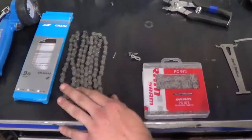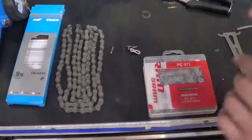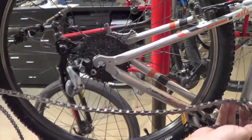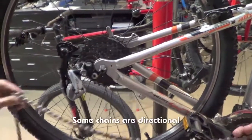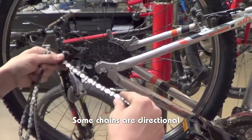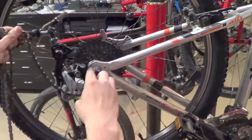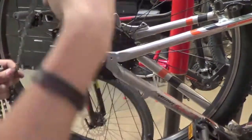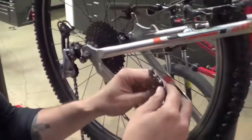So now what we need to do is fish our chain onto our bike so that we can size it correctly. A lot of the chains with Shimano are directional, however this one is not. On the directional Shimano chain, all the label will be on the outside, so you want that facing you when you're installing on the drivetrain. Now I'm going to fish the chain on here so that we can get the correct size.